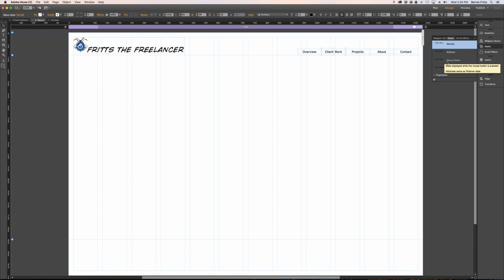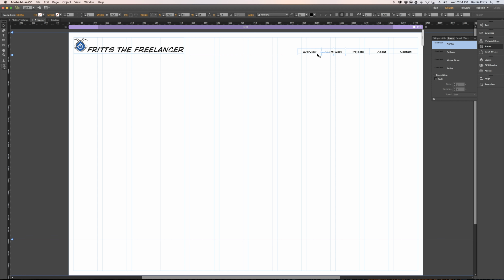Mouse down is what happens when you actually click it. So when you click it, it can give a different color. And active is if you've been there before. Now, I'm not a big fan of the active one, and I typically leave it to whatever my normal is. You can also transition it and fade out. I usually don't mess with this one.